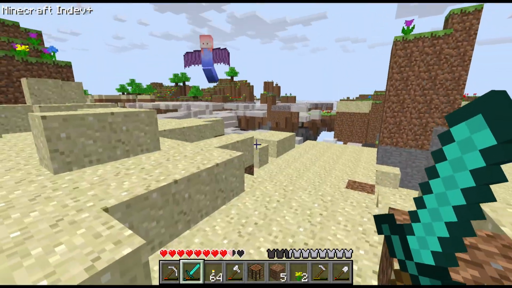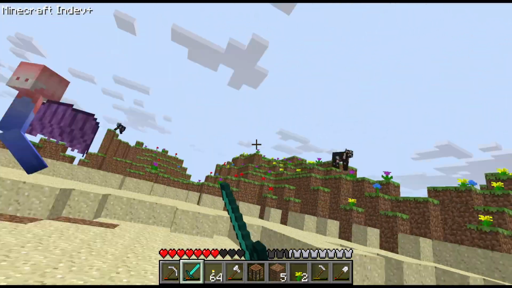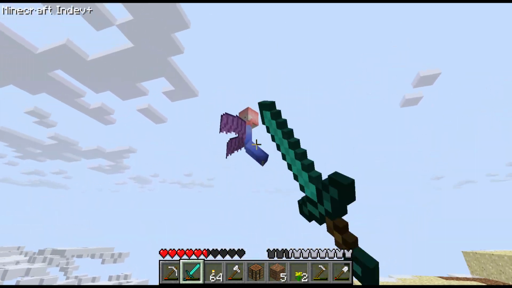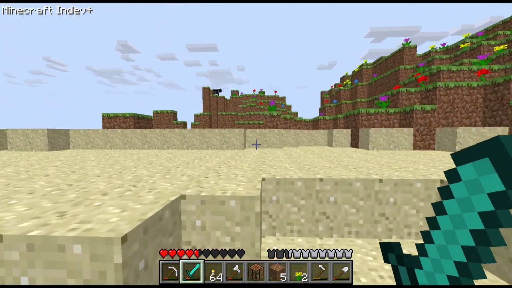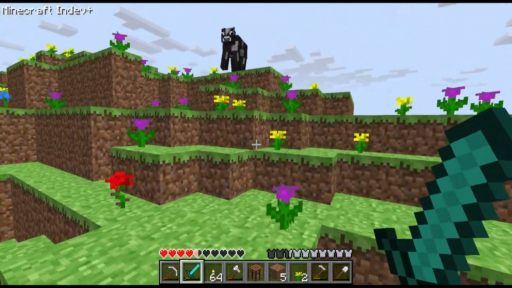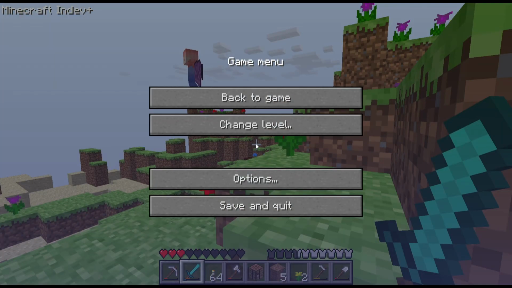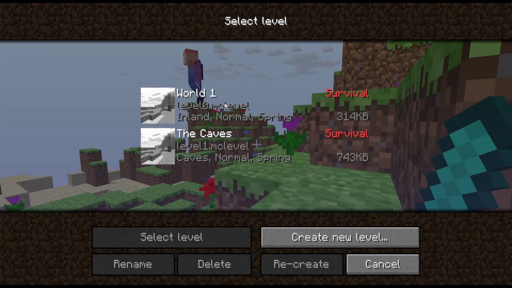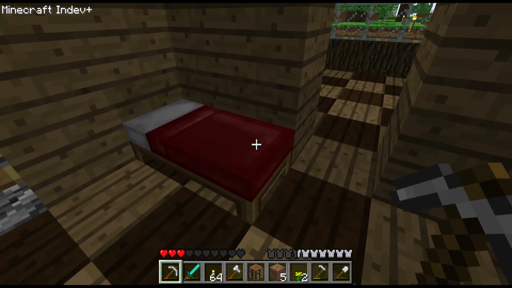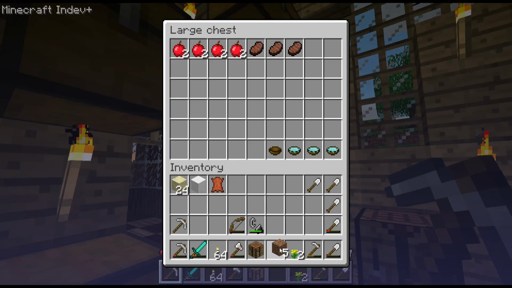Oh dear. Ow! It's like shooting feathers at me. Ow. Excuse me! Oh dear. I don't have any food right now. Okay. I'm stupid. Hold on, guys. We'll be right back. Yeah, I should have grabbed food. That was not very smart.